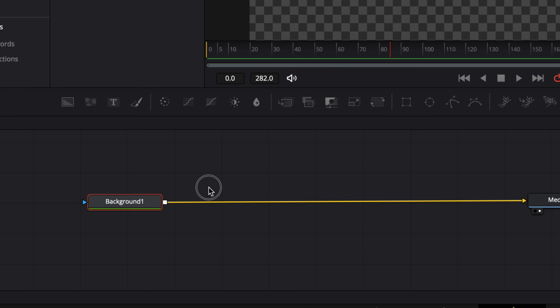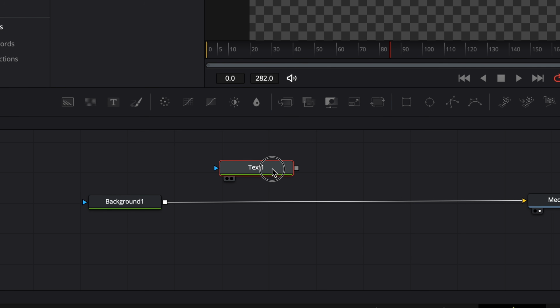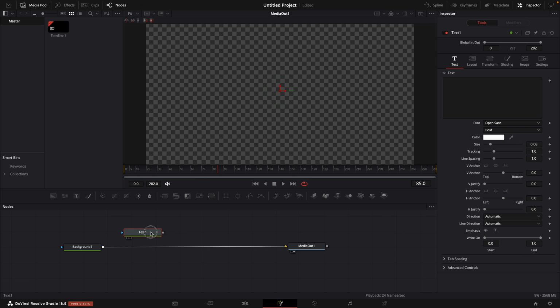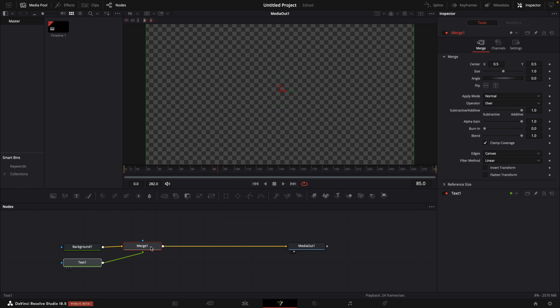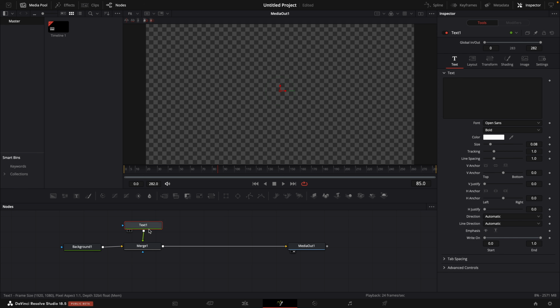Now I'm gonna leave that alone. What we're gonna do is we're gonna add a text in here, and I'm gonna hit Shift on my keyboard while clicking and holding this. And again, I am on a Mac, and we are gonna drop this in our timeline right here. I'm gonna bring the text above here. It's gonna attach a merge to keep our node tree in and out. And then in here, we're gonna go ahead and just start saying what we want to say.